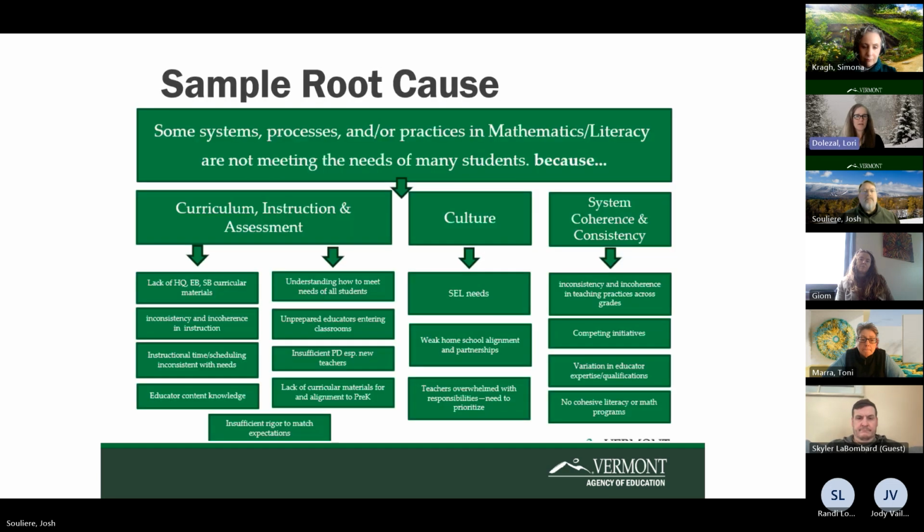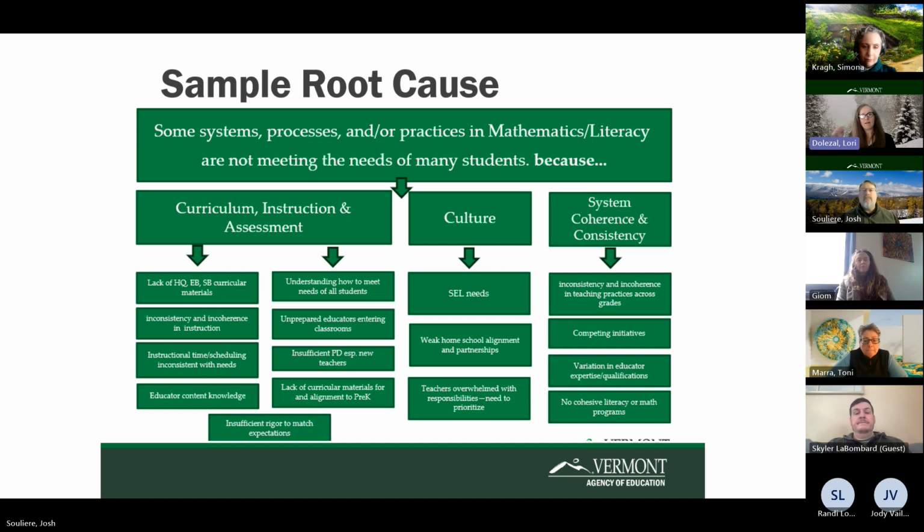And on the next slide, there is an example of what a completed root cause analysis fishbone diagram might look like. I've turned it a little bit on its side so that there's more space to complete. Sometimes the tools can be a little wonky when you're trying to enter information. So use whatever format you see fit to make sure that you're capturing that information.